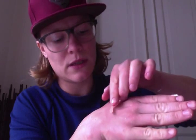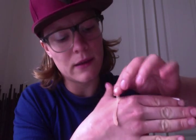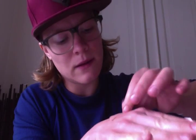Be careful you don't do this too much, because then it can be too soft and sticky on your hand, and you don't want that. And what I'm gonna do is just roll it out like this, and then I'm gonna make the cut here. So what I'm gonna do is that I'm gonna put this on my hand like this, in my little sausage shape.